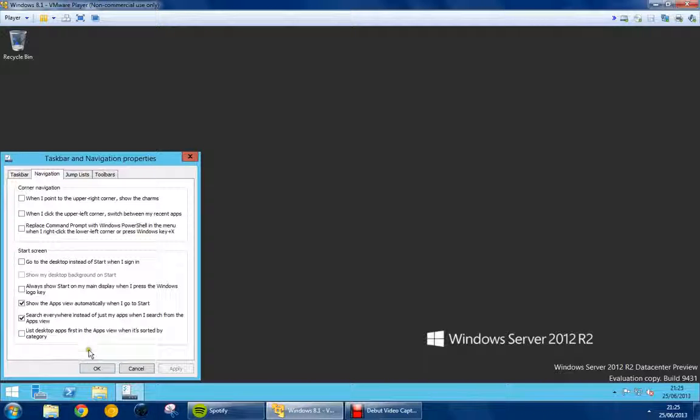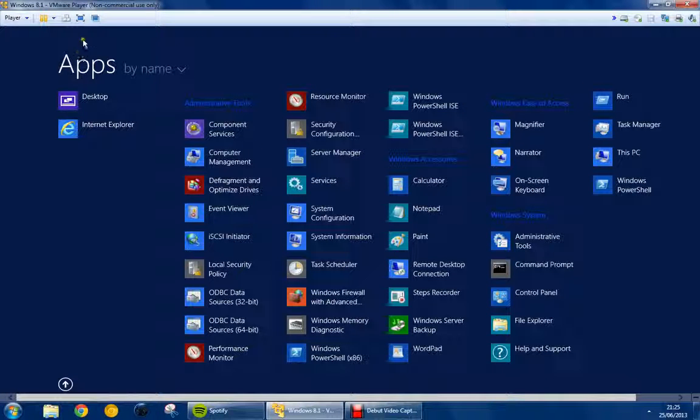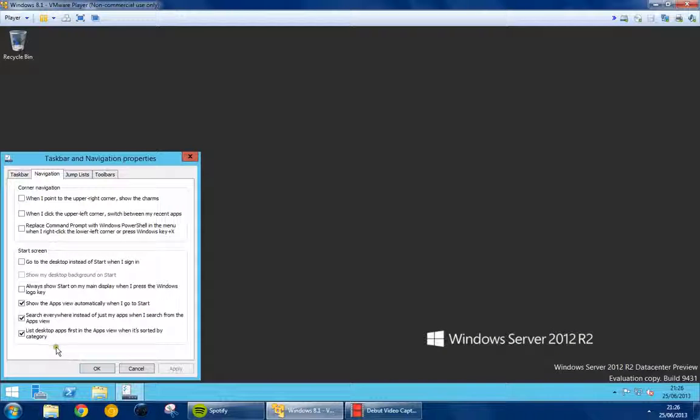Please do note that in Windows Server 2012 R2, the Windows Store is not accessible, meaning you're not allowed to download any modern UI applications. However, this functionality will be available in the Windows 8.1 preview tomorrow. As you might have noticed, I don't have any Metro applications installed on my computer, so that option isn't needed for me.